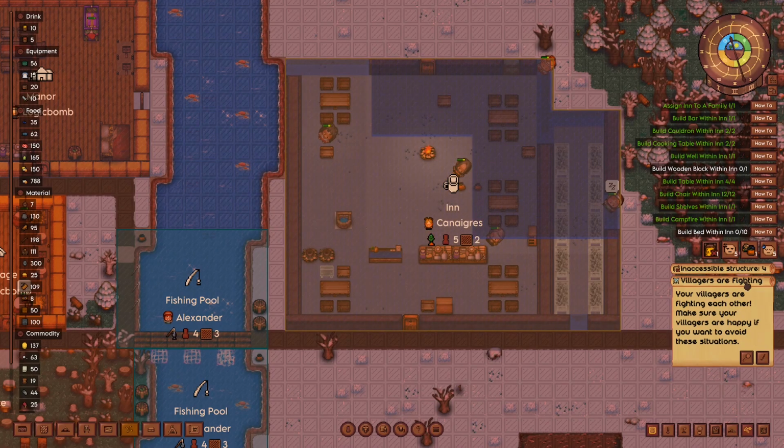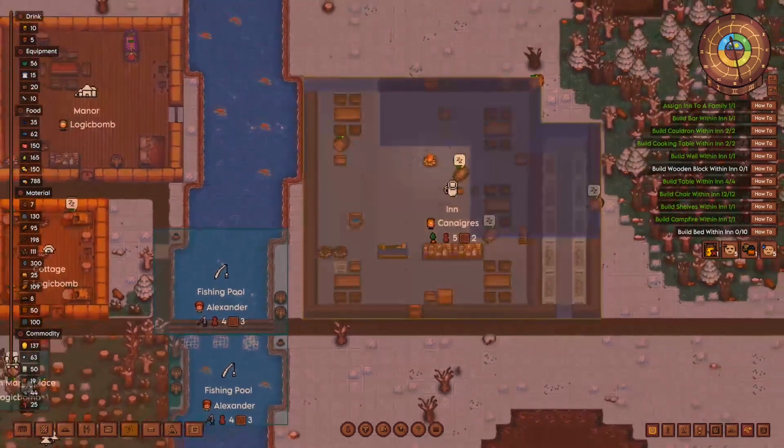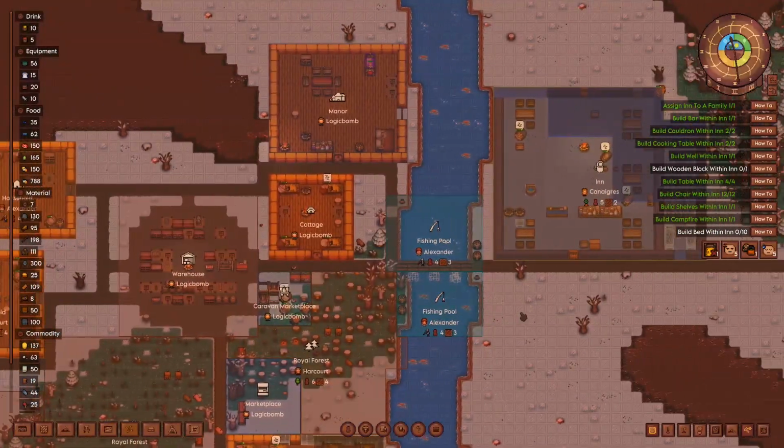And then you get these notifications, which are nice. I have villagers fighting. You can clear them off, hit confirm. Inaccessible access. I get that a lot for some reason, but different reasons. I just haven't went around to fix them.